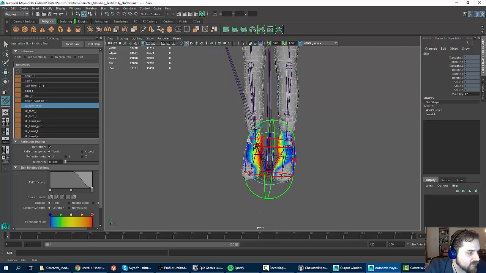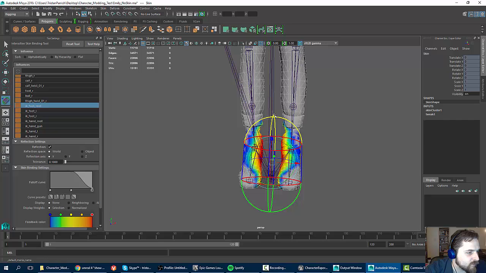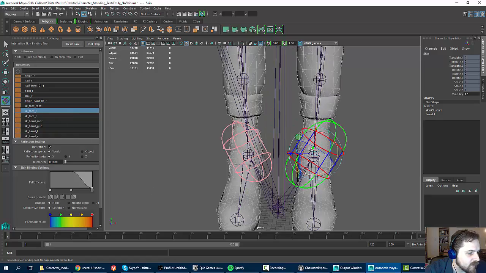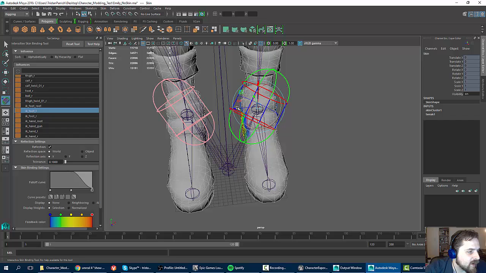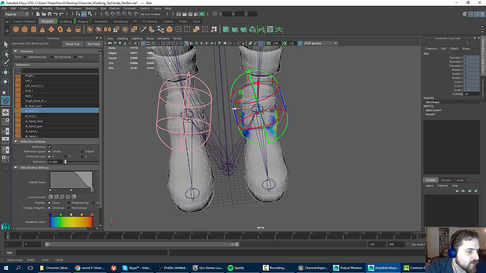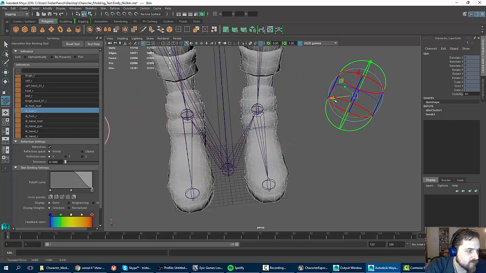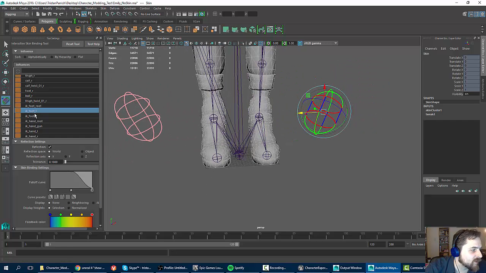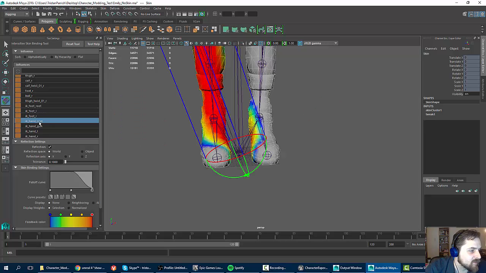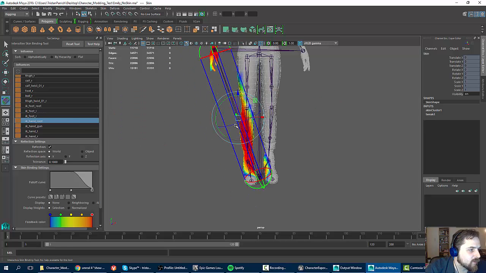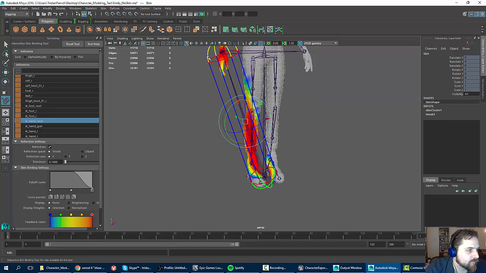For the IKs, there are a few ways we can handle this, but I think the easiest is to make them really, really tiny, so that they don't actually get influenced. Or you could even just move them. For example, I can just grab this and move it out, because ultimately this information is not going to be directly used to get anything of value into your rigging.